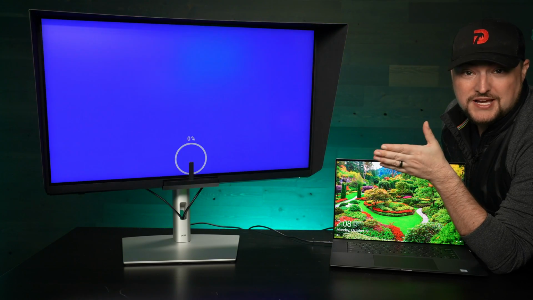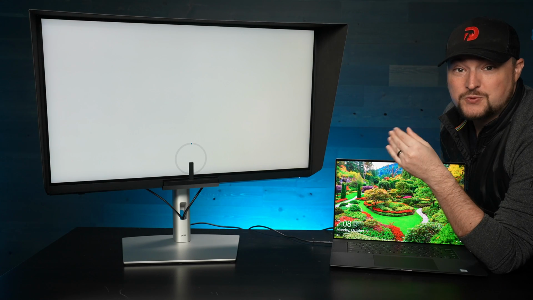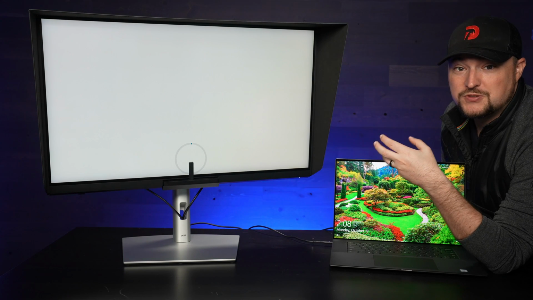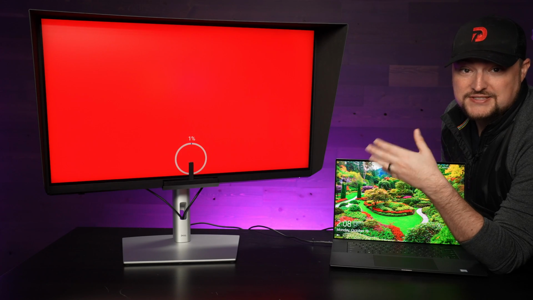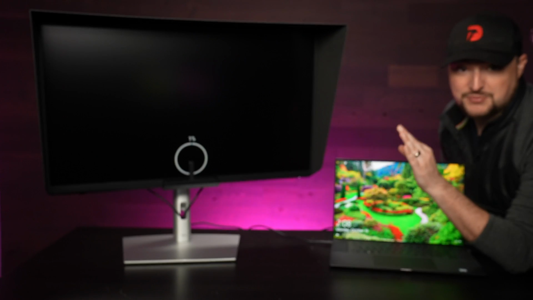So it's a little bit of time, but at the same time, it will save you a lot of time in the long run, especially if you wanna do this during a time where you're not using the computer. This will really allow you to utilize your time more wisely, and that's great because as an editor or as a cinematographer, there's a lot of other things you can be doing aside from color calibrating your monitor. So this is pretty awesome.